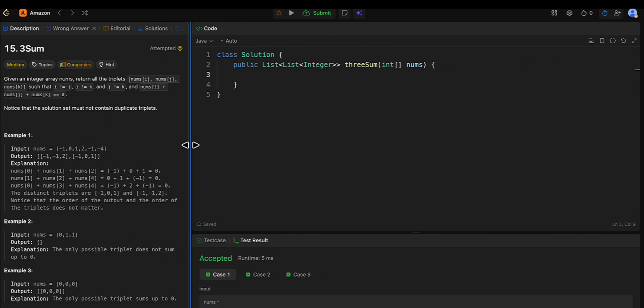It says your class Solution, and I'm going to show a Java based solution, because I'm a Java programmer.